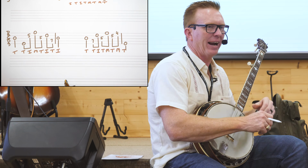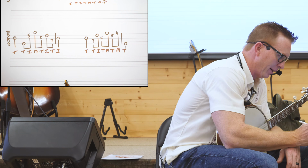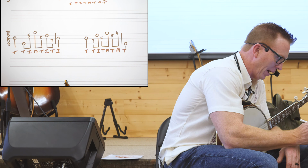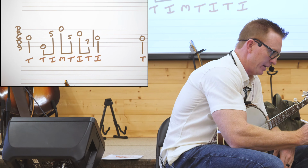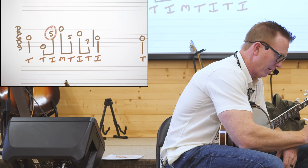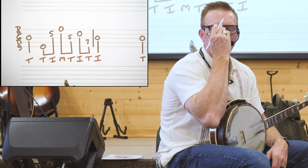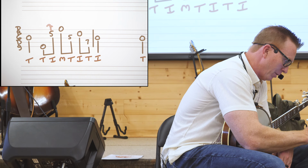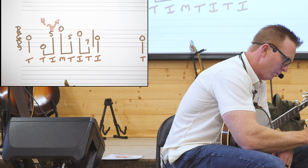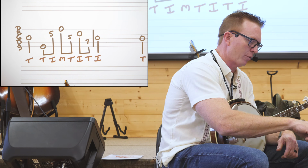Let me give you a couple variations real quick. I don't want to mess you up here. But what if instead of the 5th fret right here, this is just fun to do. This is how I come up with new licks. What if I said instead of the 5th fret, I'm going to play a 4th fret, or what if I played a 6th fret? What if I just tried one of them on either side? Let me play them for you.